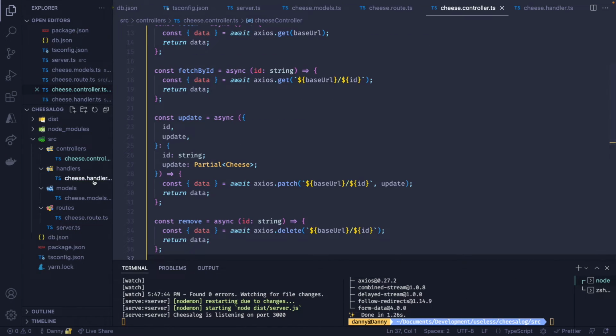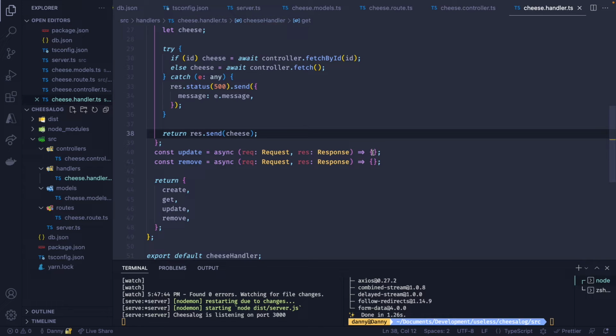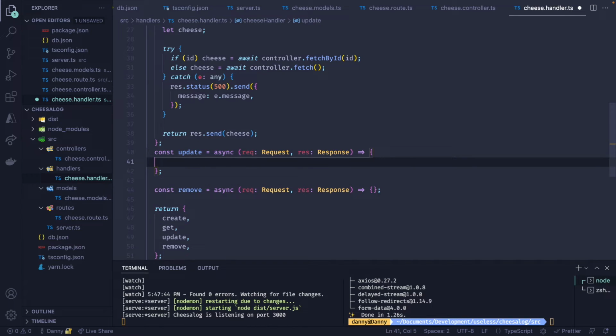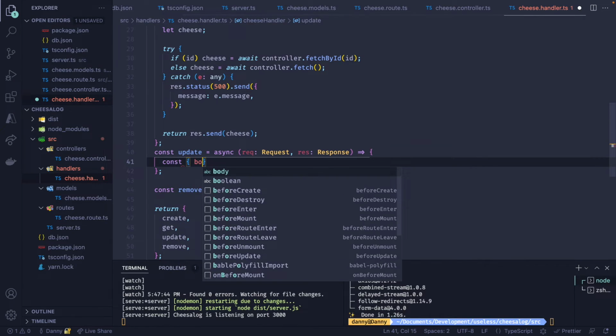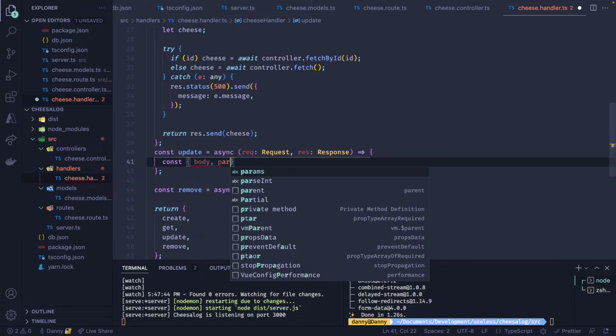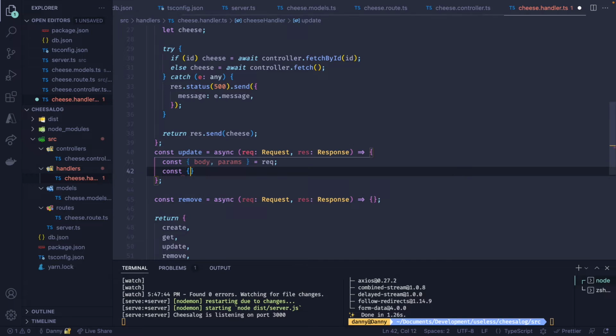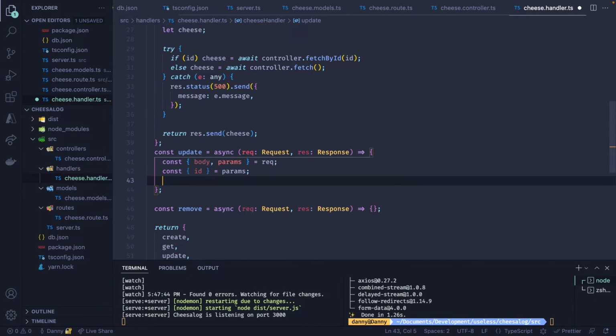And we already implemented the update, so let's do update here. And of course we would probably want to, if we were building something important, we'd want to do validation and all that stuff, but for now we're just going to go const body, params equals request, and we'll go const id equals params, let cheese.